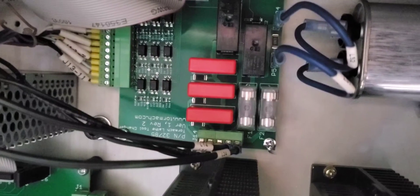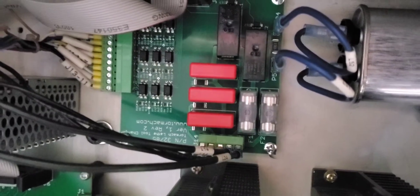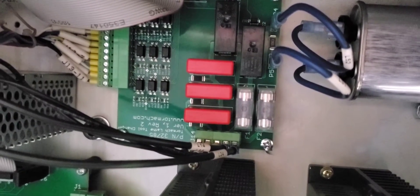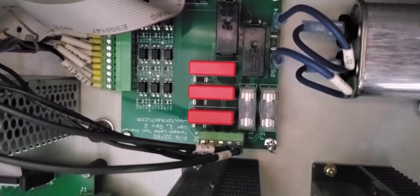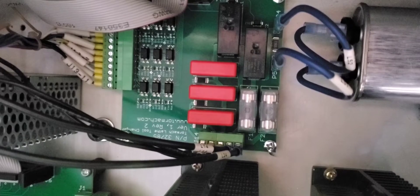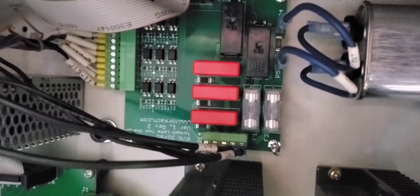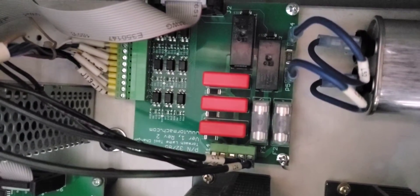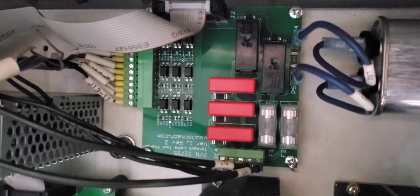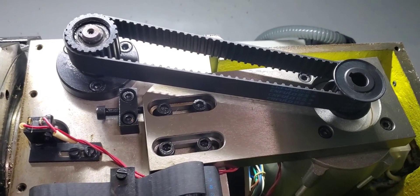The relays were switching and clicking like they should, and they were trying to turn the motor, but it just wasn't turning. I called into support — I hadn't had the greatest luck with them before, but it's been years since that experience. I talked to a guy named Craig — shout out to him — he didn't have all the answers but got hold of the guys above him who worked on the lathes. Since I needed the machine back up, I ordered a new capacitor, a new board, and a new motor, even though I checked the windings and everything seemed okay.